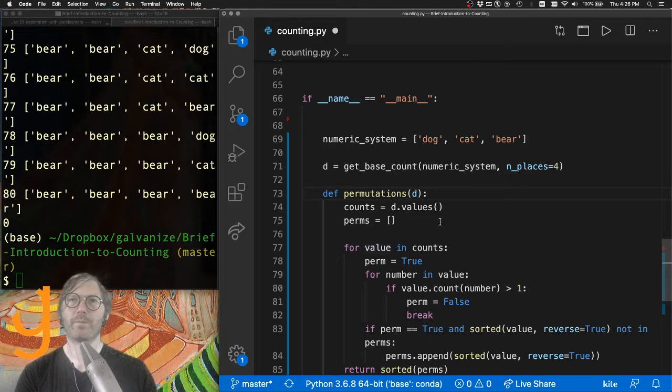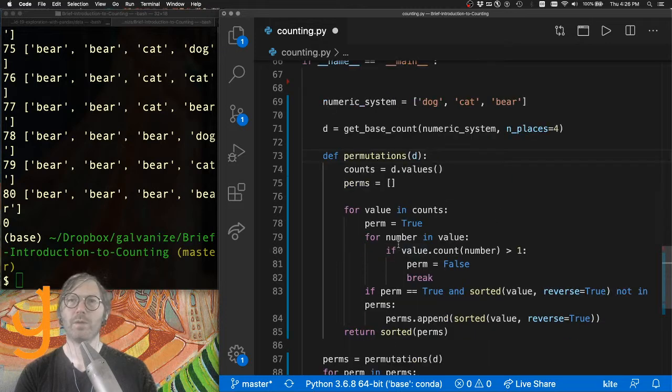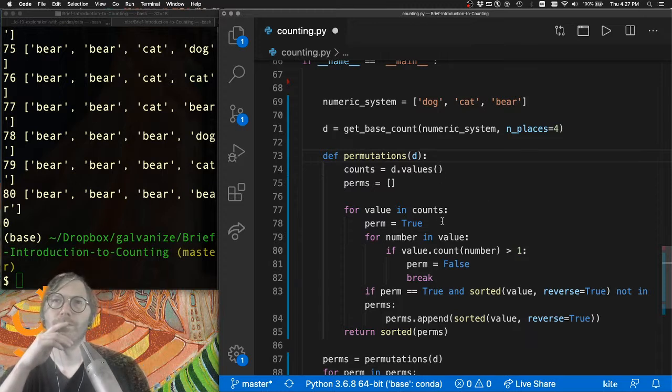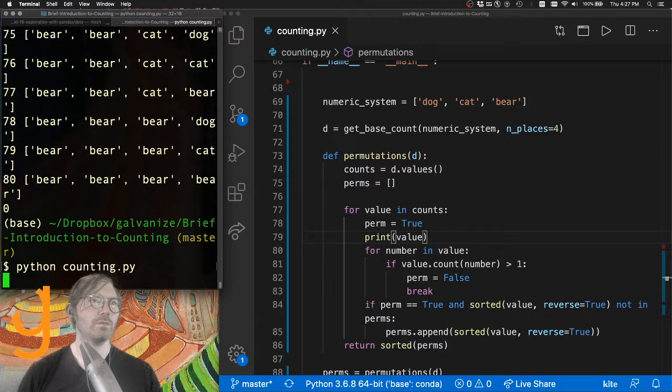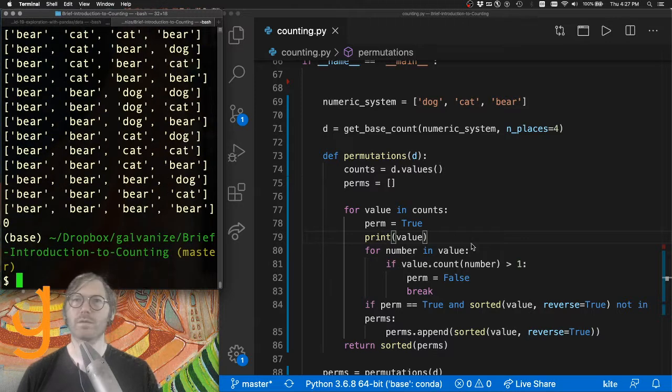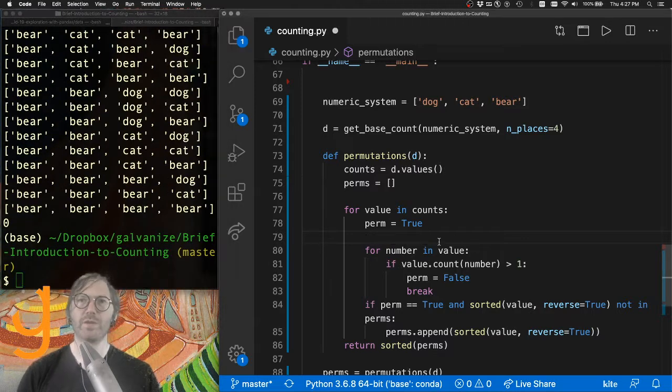For number in value, let's print the value. Okay, so that should be working.